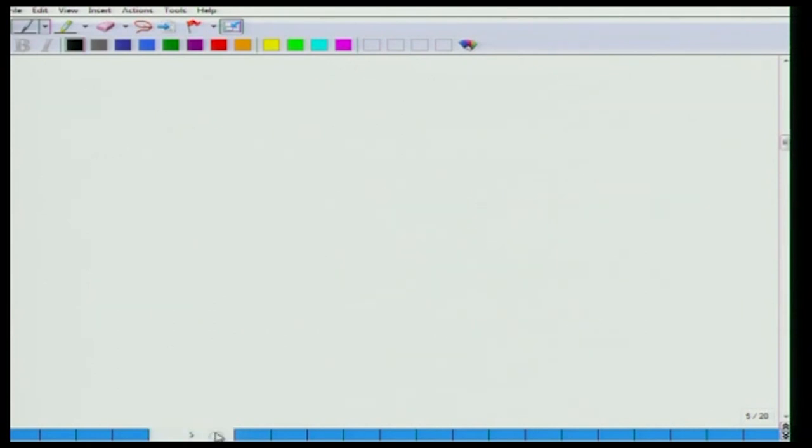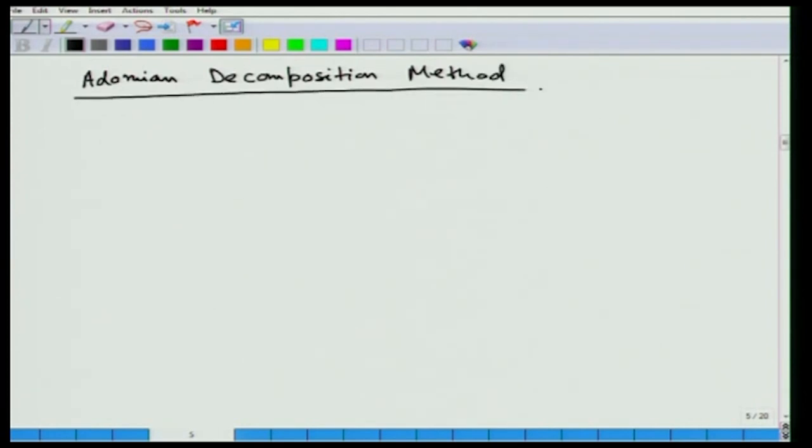So, now we consider the Adomian decomposition method for solving the Fredholm integral equation of the second kind. We are not going to discuss the convergence of this scheme, but you can find these things in several books. The point is that we are assuming the solution of the given problem exists in the form y(x) equal to summation n running from 0 to infinity y n(x). This is the targeted solution.